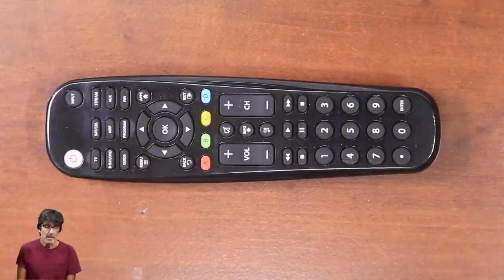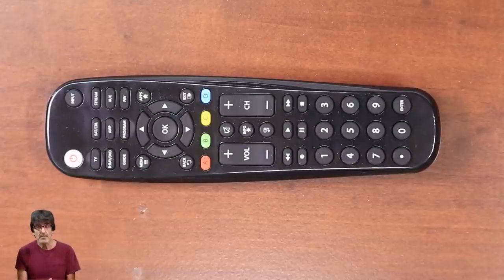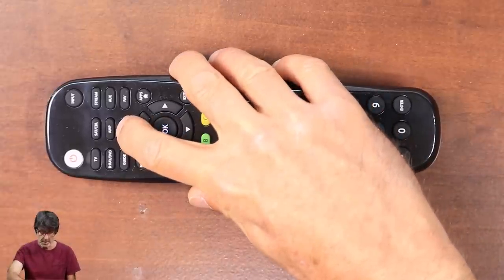So the direct code entry is going to be the most popular choice, but every once in a while it's too difficult to find a code. So in that case, the auto code search is your next choice. It might take several minutes to go through all the codes if your device just happens to be towards the end of the list. So we're not going to do that because it could take up to 10 minutes to go through all of the codes. All right, press and hold the program button.